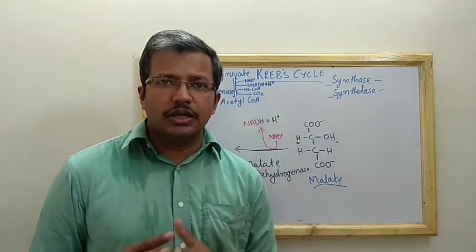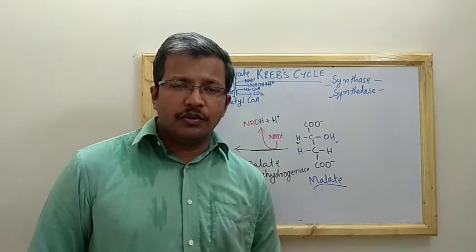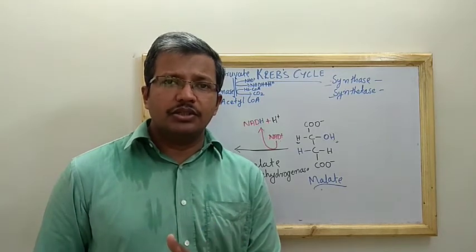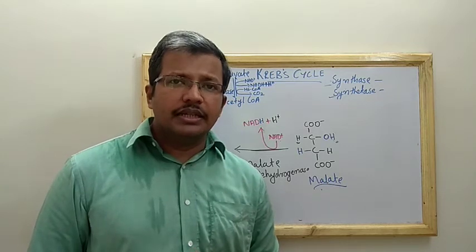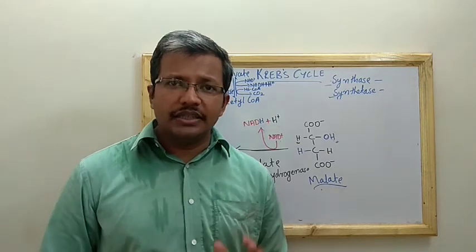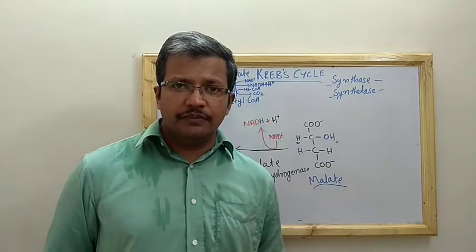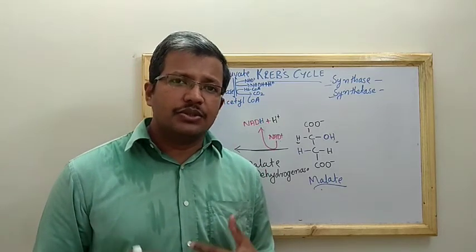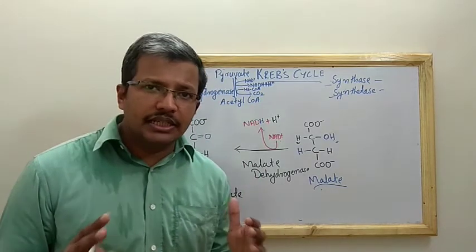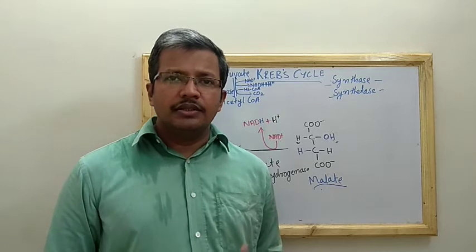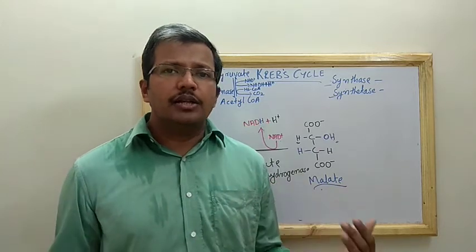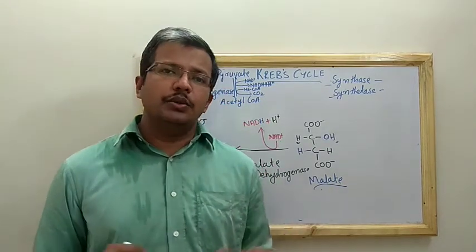Now the citrate is converted into isocitrate, an isomerization process where water is removed and then added. Now isocitrate is oxidatively decarboxylated into alpha ketoglutarate, then alpha ketoglutarate to succinyl coenzyme A, another oxidative decarboxylation. By this step, glucose oxidation is complete. After that, every step is the process of retrieval of the oxaloacetate which took part in the first step. Succinyl coenzyme A is converted into succinate, succinate into fumarate, fumarate into malate, and then malate undergoes oxidation to form oxaloacetate.